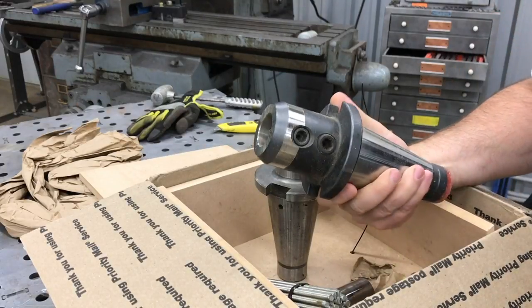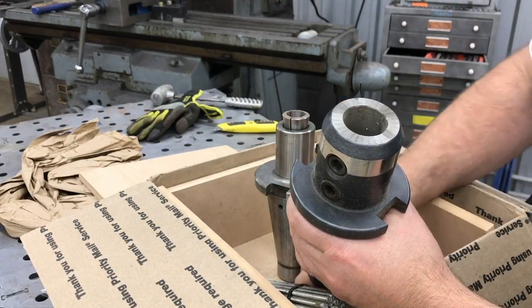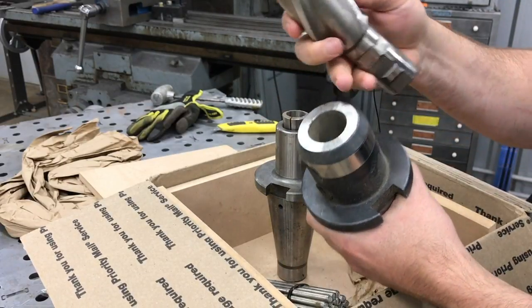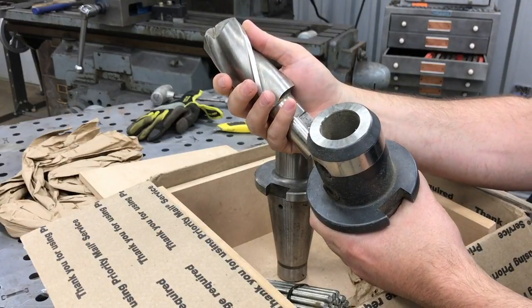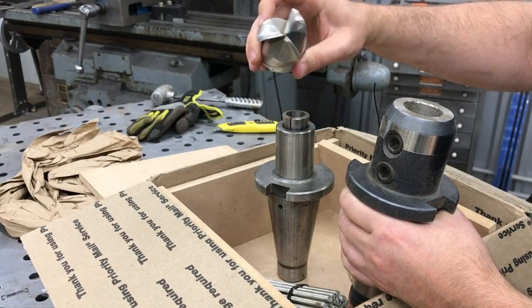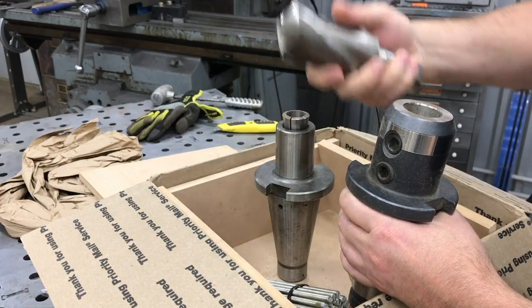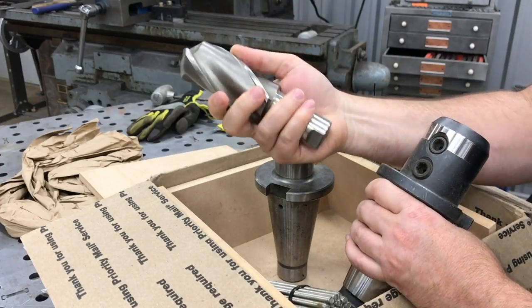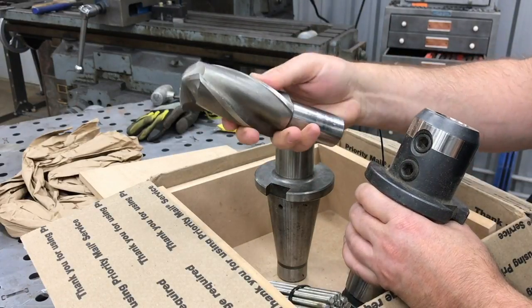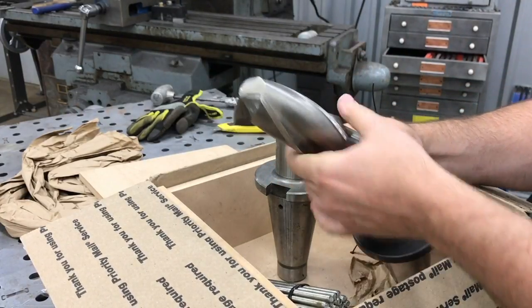The first thing here is an end mill holder. And again, this is the 50 taper, the larger heavy duty one. And he sent in an end mill that fits the holder. I think these are 1¼ inch shanks on this. Not exactly sure, I haven't measured this, but this is a 3-flute end mill, and it seems like it's got a regrind on it with somewhat of a ball face. And I believe it's carbide. It feels super heavy. And being 3-flute, I'm guessing I could use that for aluminum or steel. But it fits down in there. So we'll have that going for us.